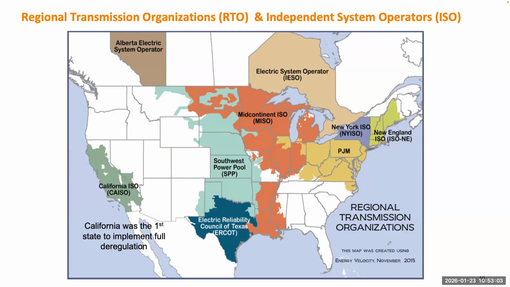This figure is pretty old, but if you look for today's ISO or RTO maps, there are some other maps, but this is still the most accurate one. By today, by 2025, there are still only such ISOs. There are some other organizations between the utility company and ISO to help with the market. They can show up in the northwest area, such as a company called Western Power Pool. But that's still not an ISO by definition.